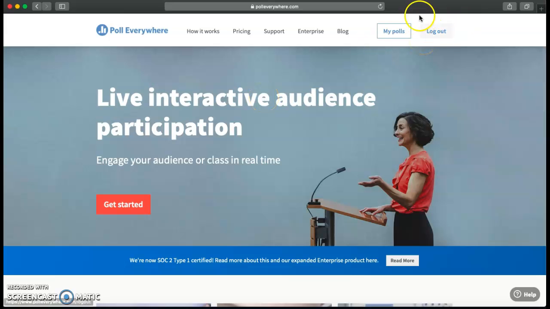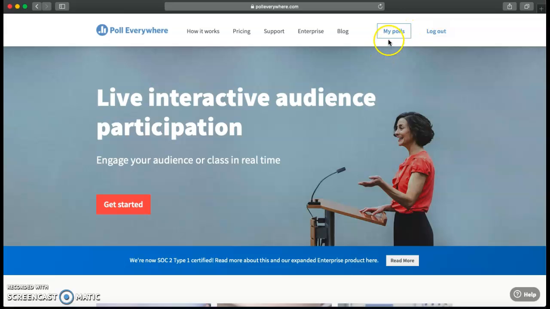Now, obviously, if you haven't created an account yet, you'd have to log in or register or create a new account. Really simple process here, very basic. It's free, doesn't cost anything. So you just type in your basic information, name, all that good stuff, username, password, so that it's yours, and then create an account.